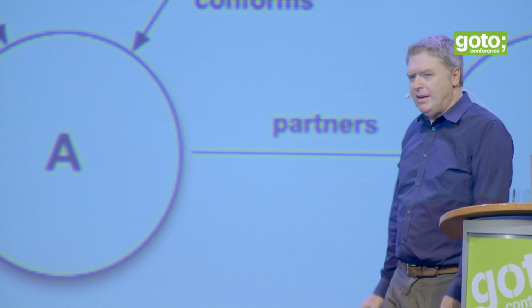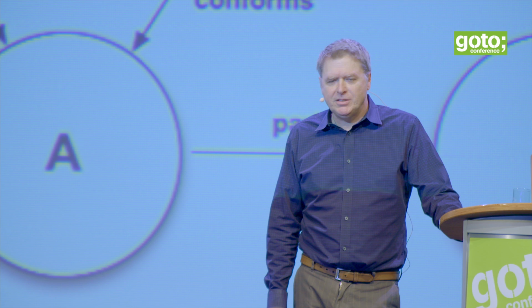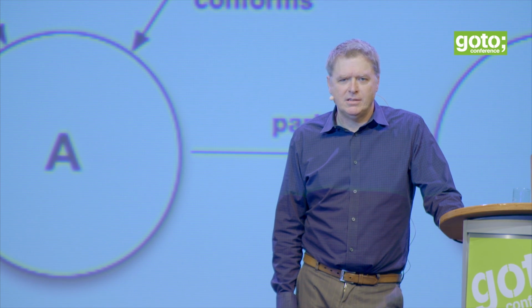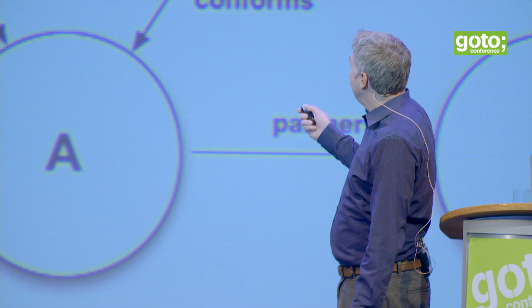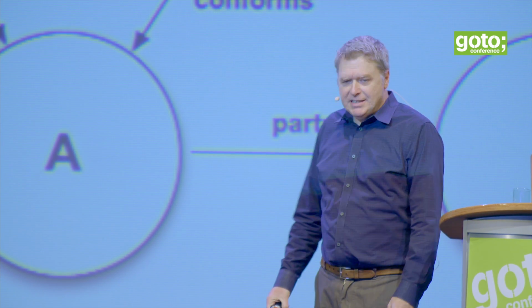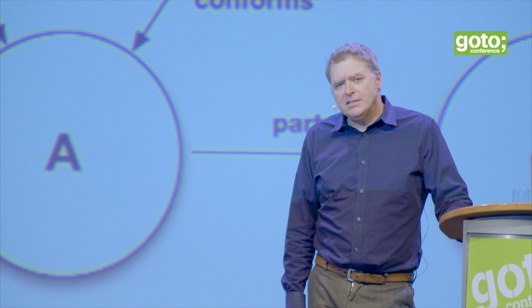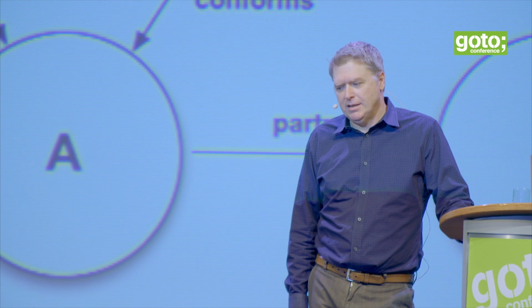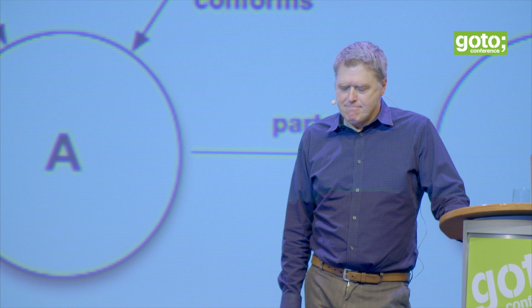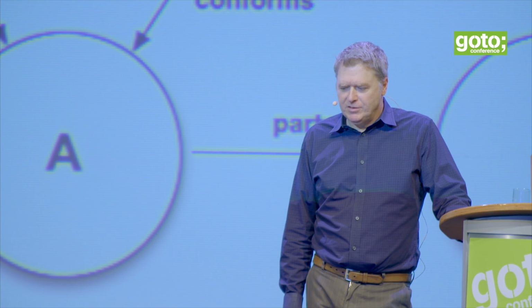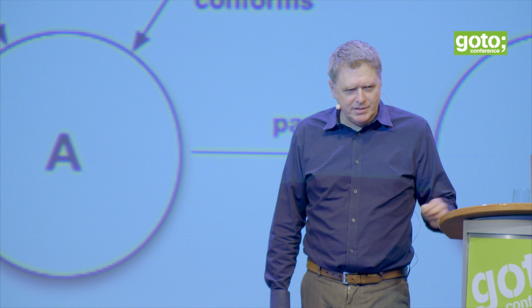This picture right now is a fictional picture. By that I mean that what's really happening up above is that E is not conforming to A. But the picture still says that they are. So we're going to need to change that picture. We want the context map to reflect what is really happening, whether we like it or not.